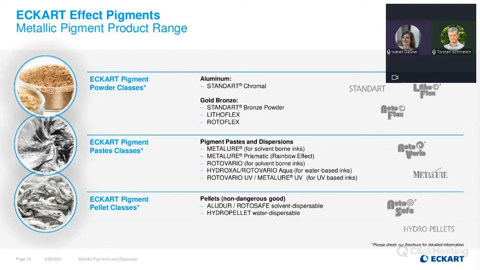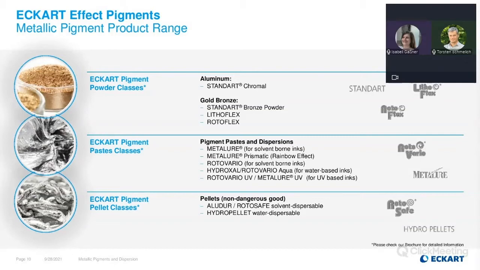In the field of pigments and dispersions, we have a series of Metalure for solvent-based inks, of course. Metalure Prismatic is a so-called rainbow effect pigment, which offers a very sparkling and bright rainbow effect even in gravure and mainly screen printing and flexo printing. This effect, however, is limited to this kind of solvent-based ink systems. In offset, the effect does not really lead to a very bright rainbow effect, partly because of the pigment structure and also the relation between pigment loading and film thickness that can be achieved in offset printing. Nevertheless, there is also the requirement to have a non-leafing effect to achieve the best rainbow effect, which is only partly accessible with offset printing technology.